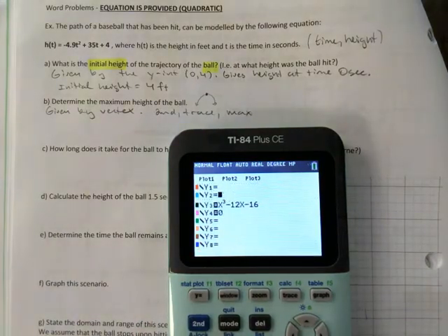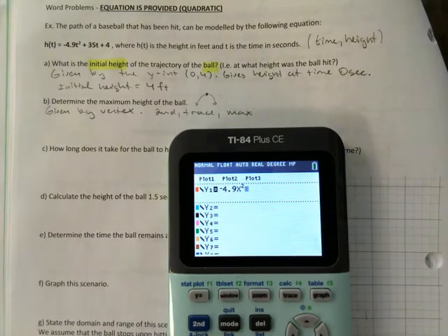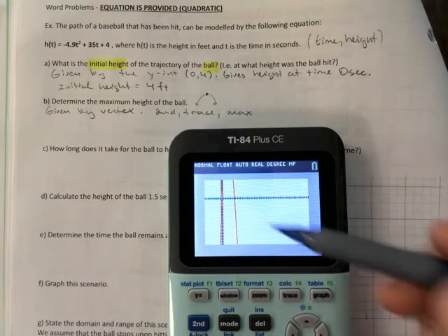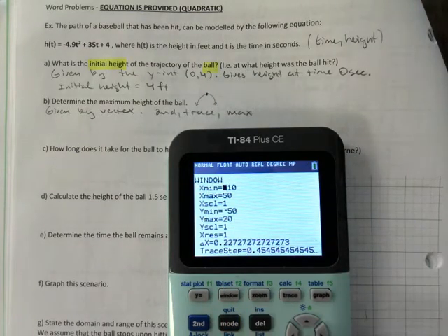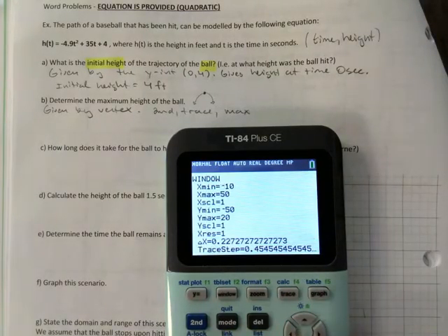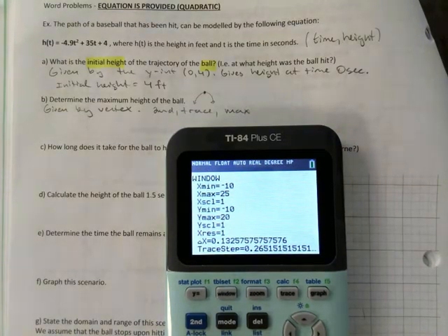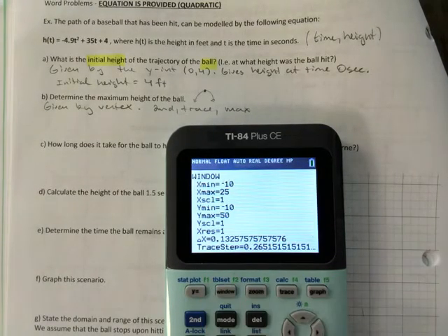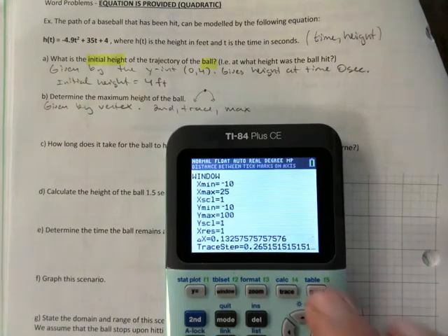I'm going to clear everything else. So negative 4.9 x squared plus 35x. We don't have t's, all we have is x. And we're going to graph this thing. I can clearly tell that my window needs to be adjusted. This is overkill, right? So x max could be 25. X min is overkill as well. I'm going to go higher to the 50s for my y max. Still not high enough. One more try, 100.